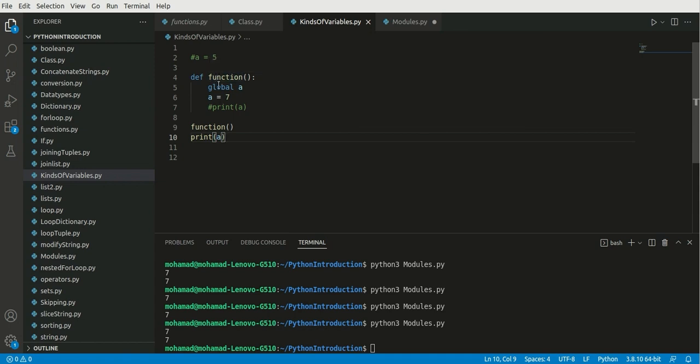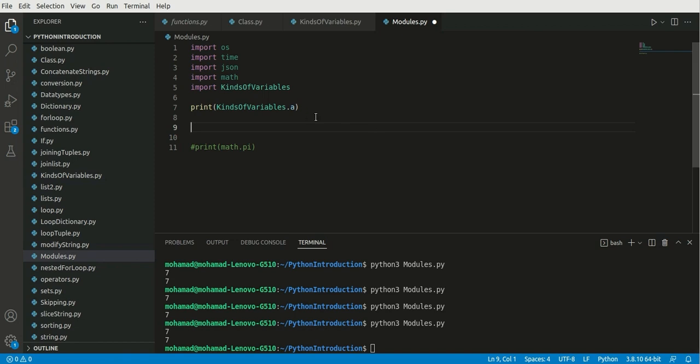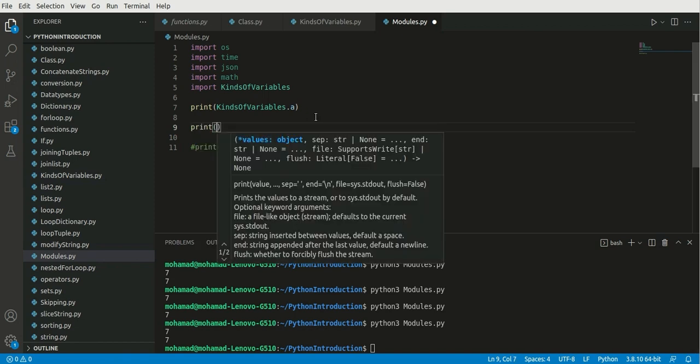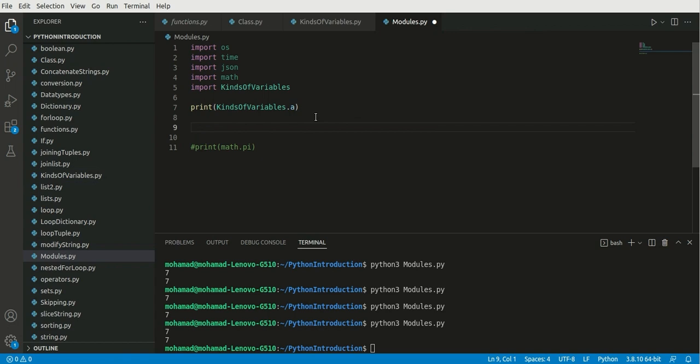So we can also access the methods of the functions from the modules. So here instead of print, I can run the function kindsofvariables.function, and then we have parentheses as well.